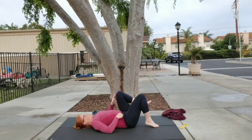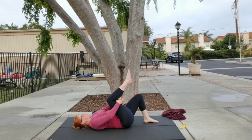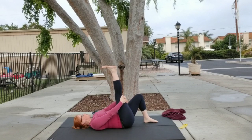And then drop one foot at a time. Good, just kind of fixing everything around here. Bring your right knee into your chest. Just hold your right knee in and extend your right heel. Push into your left foot. Sink your right hip down. Hold the back of the leg. So you're not pulling the leg in, you're just holding the leg.